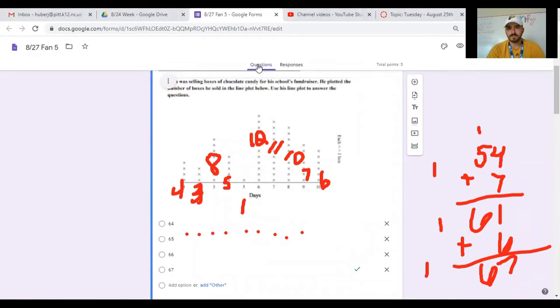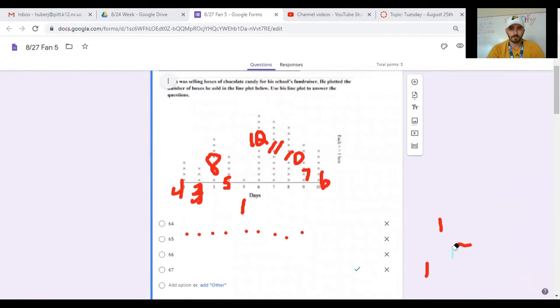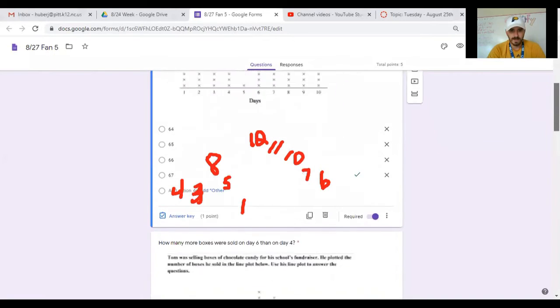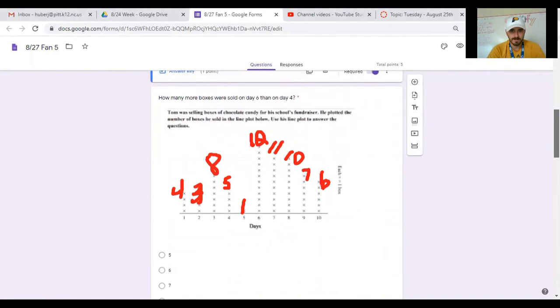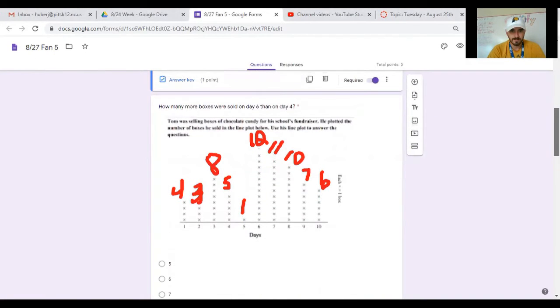So if you got the numbers, it's kind of similar to how I told you with the bar graph. I don't want you to rewrite this entire thing in your notebook, but if you can just write the days and then put the number beside it in your notebook, that's just as good. So if I scroll down, these should all stay. Look at this. That's awesome.